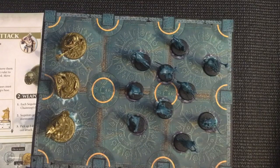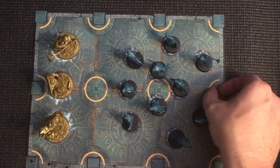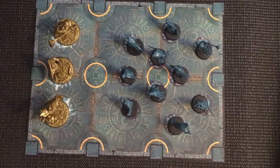Choose who will be the Sequitor player and who will be the Chain Rasp player. So anyway, that's roughly how it sets up for this little game that we've got today. In this game, the Sequitors attack first.